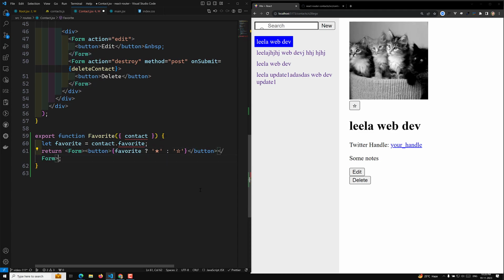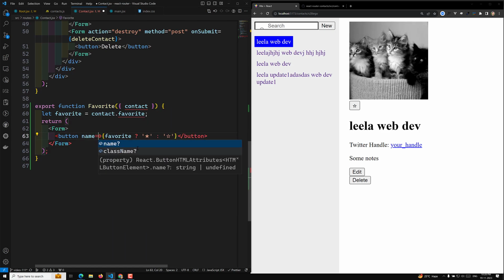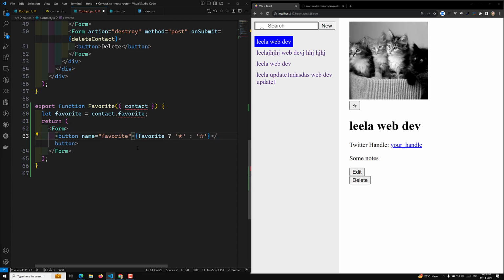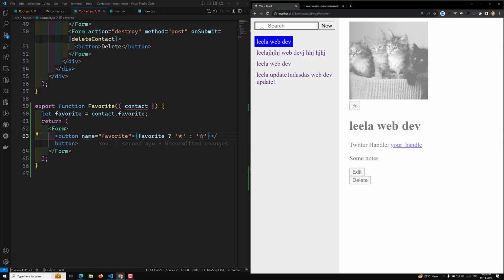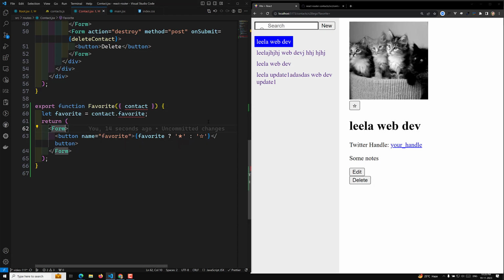Okay, that's it. Now when I try to click on this form, this is our button, right? So for the button, I will be having a name equal to favorite. Let's try to click on this button. What will happen? Let's see. If I click on this button, it is trying to submit this entire form. See, this entire form is getting loaded. If you see here, the route, it is trying to get rid of this route. When I mention method is equal to post.